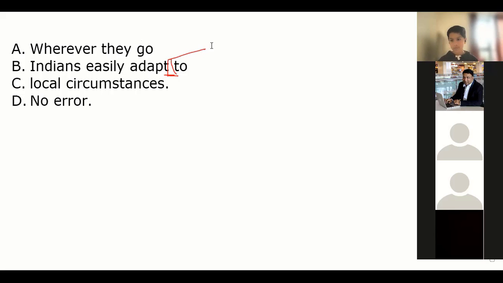Adapt what? Adapt whom? Themselves. That is a better way of, it's a correct way of saying. But what Achintya Rishi said, if you want to modify two parts, then we can say wherever Indians go, they easily. But main thing is, in this question, this was wrong. Because adapt what? Adapt whom? So adapt themselves. Okay, tricky one, but there is out. Is everyone clear? Thank you, Sunitaji. She has done it.